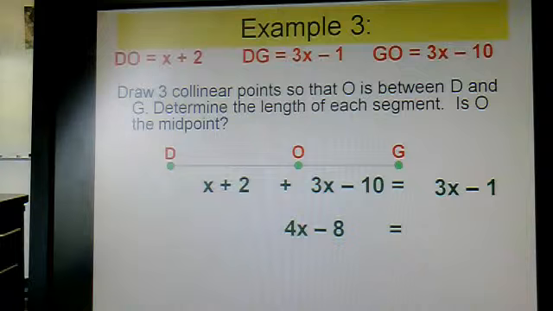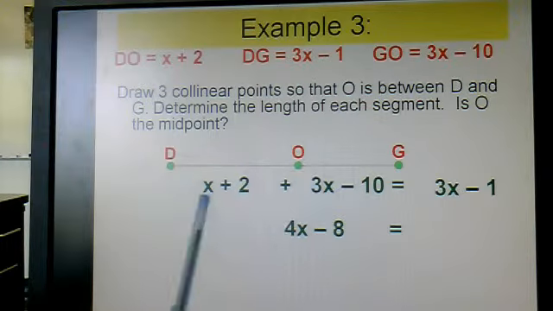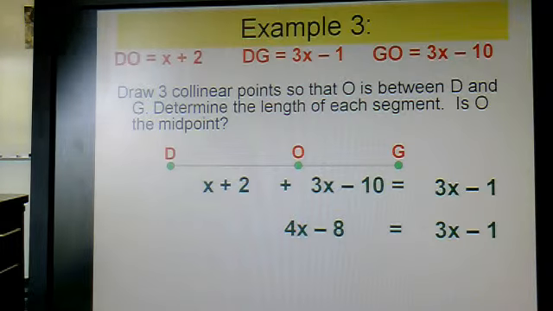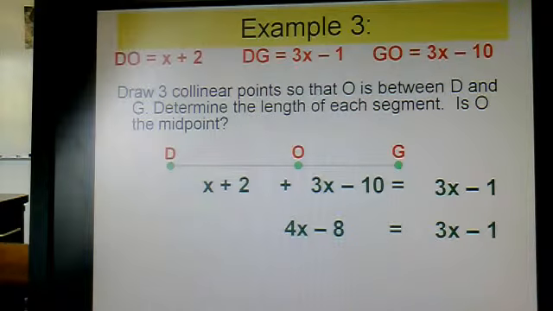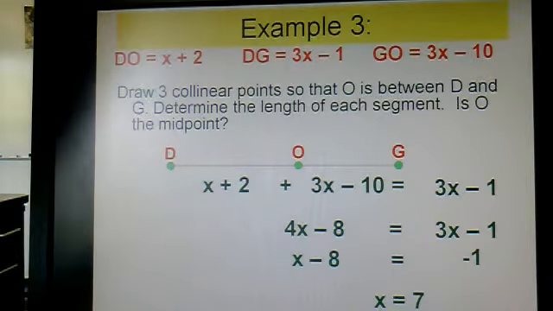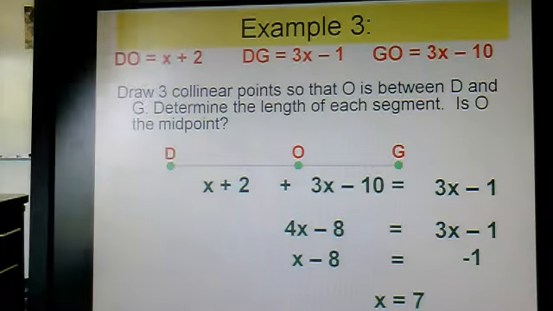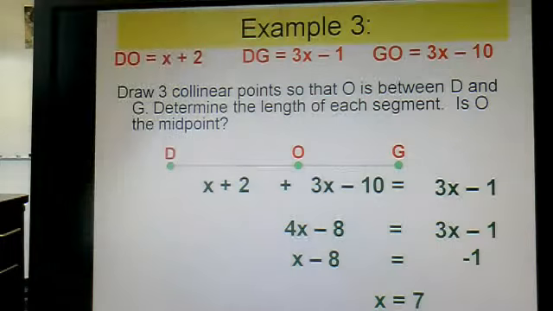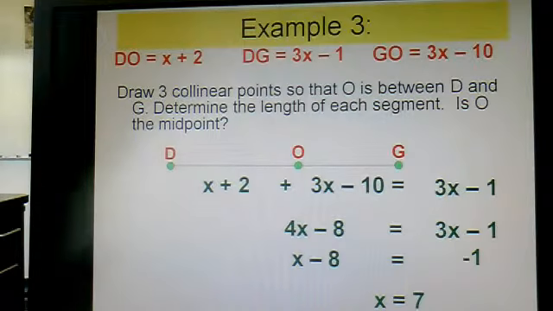I think I'll combine like terms there. You get 4x when you combine these two. Combine the negative 10 and the 2 and you get negative 8. Real simple from there because of the coefficients. And you should get, there's some of my work on there, you should get x is equal to 7, I believe. And I don't know, there must be a typo right here. You probably subtract 3x from both sides and add the 8 to both sides.